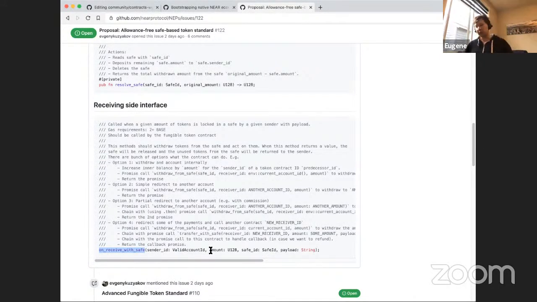So the benefit of this approach is, first of all, we've completely removed the allowance from the token, which makes the storage per account predictable. So you know how much storage you need on every account to be part of the token. So let's say it's some number like 200 bytes. You can estimate how many accounts you can have on this contract before you run out of storage. And then you may have some potential logic on how to decide whether to require a funding or not require a funding for a new account, or manage the storage in some other way.